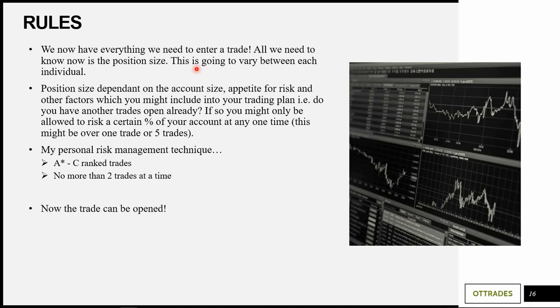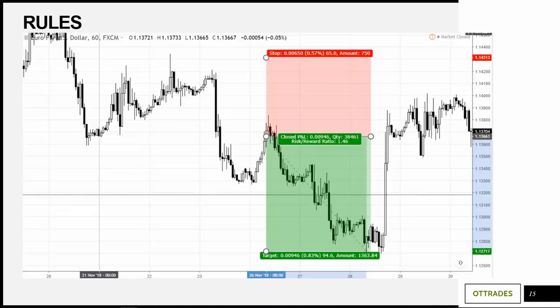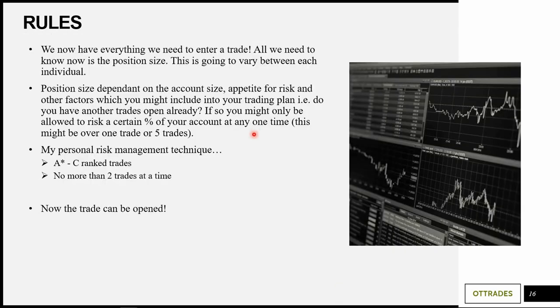So if you've got, I've been using £1,000, say you've got £10,000. You don't want to be risking more than £200, 2% of your total account equity on any one trade. So on this previous trade here, with our stop loss up here and our entry reason here, you don't want to be risking more than £200 up at this level here. So you would set your stop loss at minus £200 to make whatever that would be down here, 1800 quid, something like that. So you don't want to be risking more than £200 or 2% of your account equity.